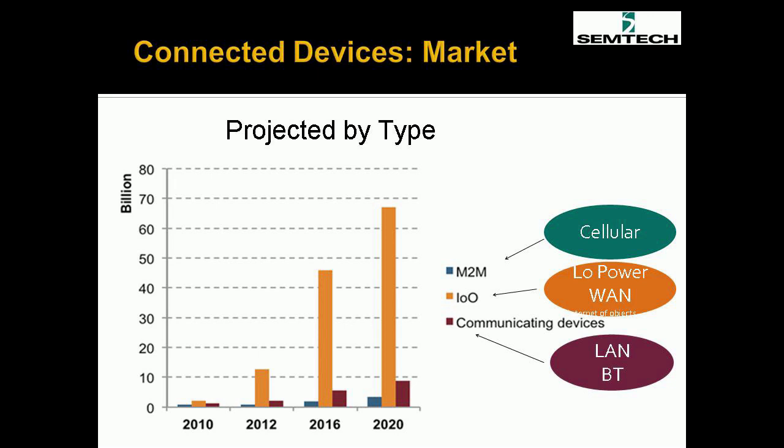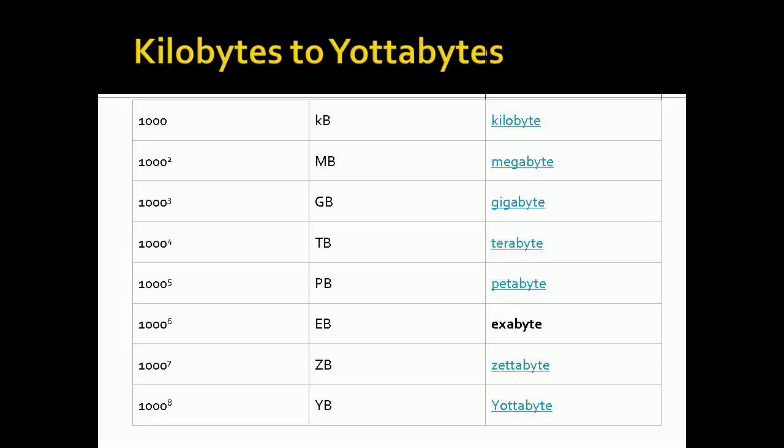So we'll see in a moment, there are several different analysts that are looking at cellular has a place, and the short-range Wi-Fi and Bluetooth and short-range device frequencies and technologies have a place. But there's a thing called low-power wide area networks, LPWANs, and they're going to do 50 to 80% of all of the connections that are going to take place over the next few years. And that's pretty impressive, because that's a lot of devices we have to start communicating with.